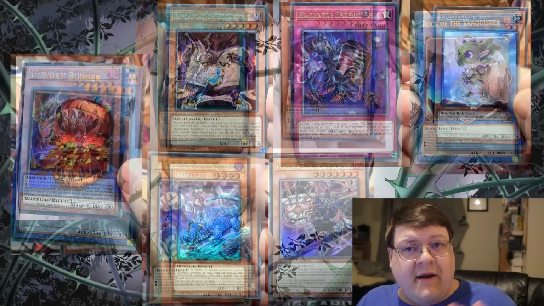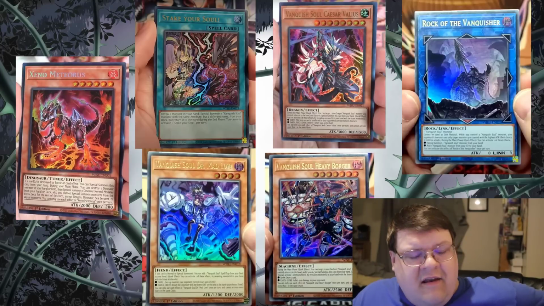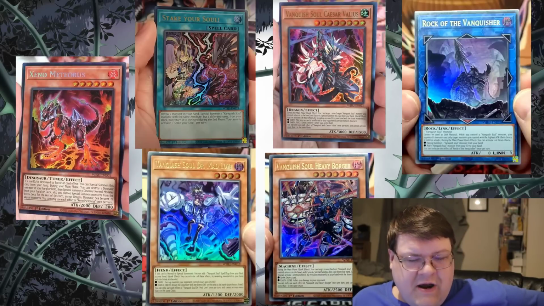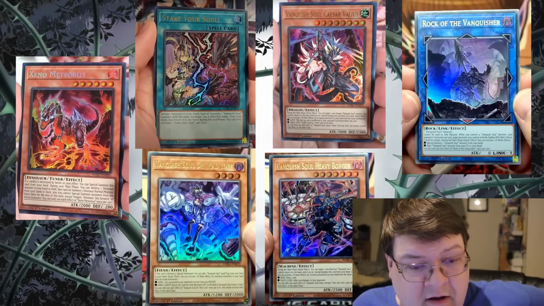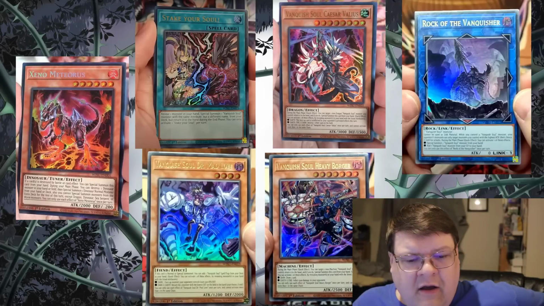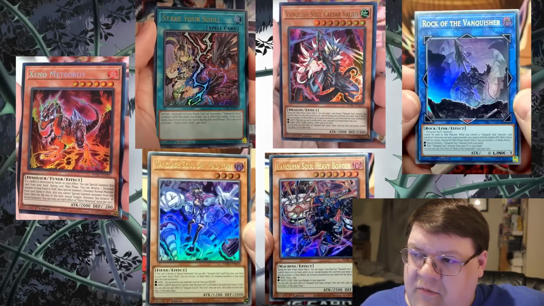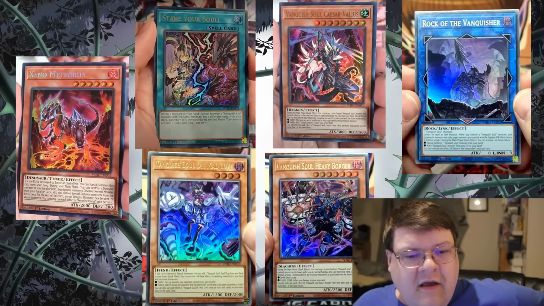Now this is where I get to be the bearer of bad news. This is where we start the descent into madness. So these are 5 of the 7 ultra rares. You heard me say that right. 5 of 7. I repeat, 7 ultra rares for Vanquish Soul. The average duelist is not building this deck. I repeat, this mid-range control deck has 7 ultra rares.